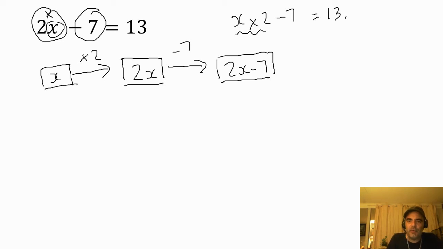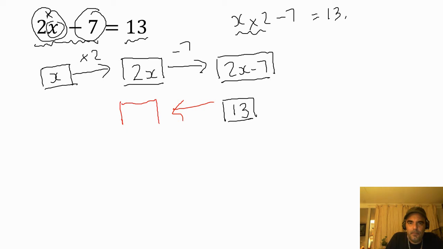So this is the first half of our diagram. Now we have to equate 2x minus 7 into an actual number. The actual number is going to be 13. So I'm going to put 13 here. And now we have to do the backtracking. I might use a different color to do that. So now we're going to be going this way. It's been a while since I've done that, so I don't have as much control over my pen as I normally do.